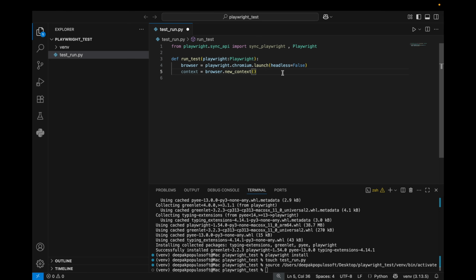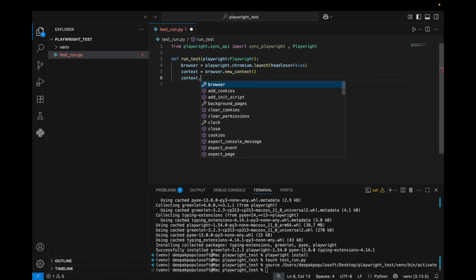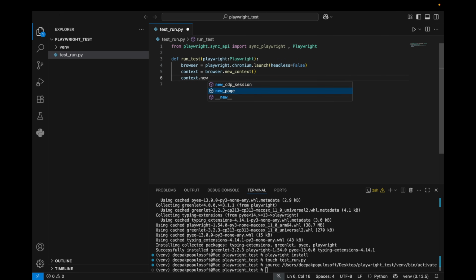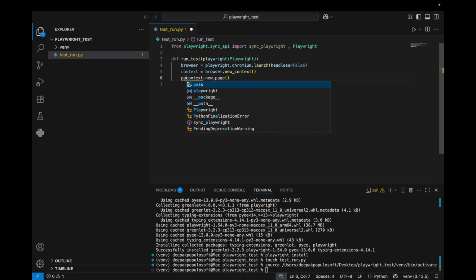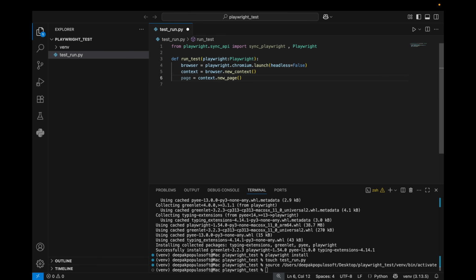After the context, we are going to open the new page in this incognito mode window. For that, you have to write the code context dot new page. And I'm going to store it into one variable, and the name of the variable is going to be page. After that, we are going to call the website.